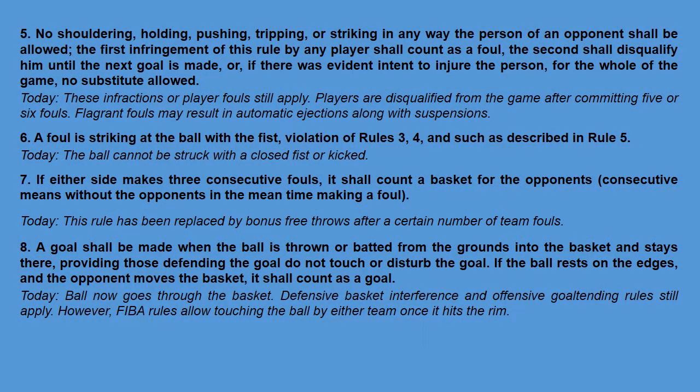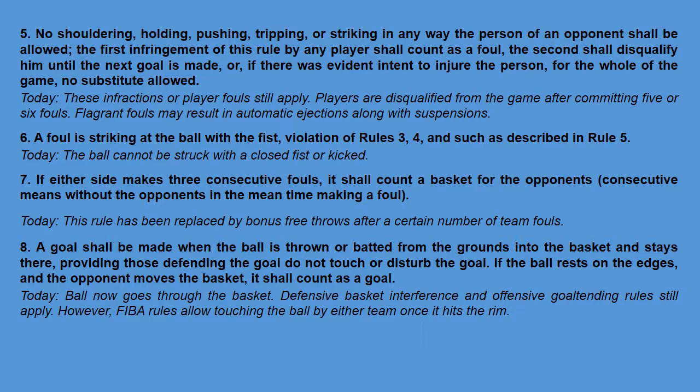5. No shouldering, holding, pushing, tripping, or striking in any way of the person of an opponent shall be allowed. The first infringement of this rule by any player shall count as a foul. The second shall disqualify him until the next goal is made, or if there was an event intended to injure the person, for the whole of the game, no substitute allowed. Today, these infractions or player fouls still apply. Players are disqualified from the game after committing 5 or 6 fouls. Flagrant fouls may result in automatic ejections along with a suspension.